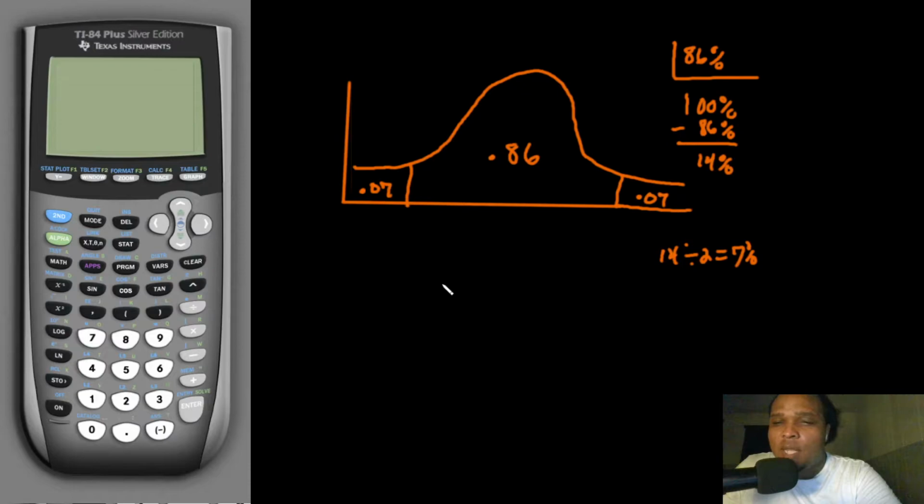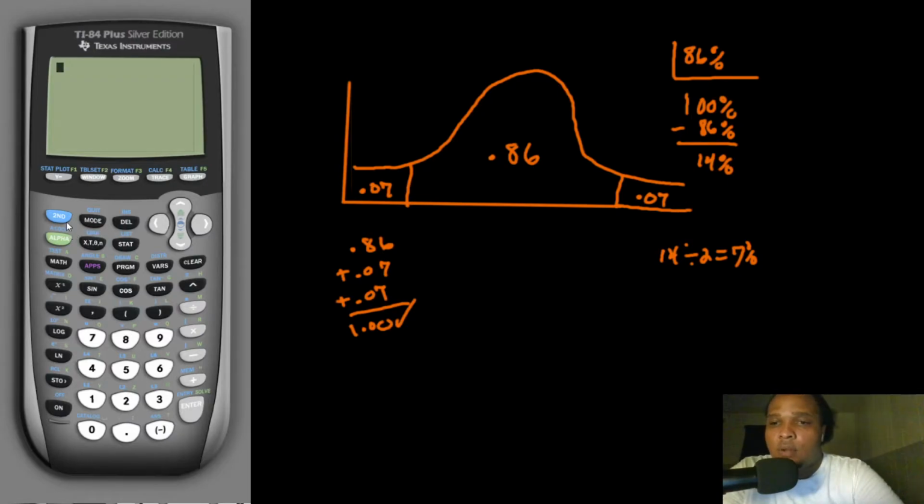Now, we want to make sure that we got this histogram done correctly. All right, so let's go ahead and add. If you were to add 0.86 plus 0.07 plus another 0.07, will you have a 1? And the answer is yes, you're going to get 1.00. Checks out. So now that we have our correct histogram, we're going to use technology. So to use technology correctly, let's go ahead and use the TI-84. And you basically use just one of those tails, so let's turn it on.